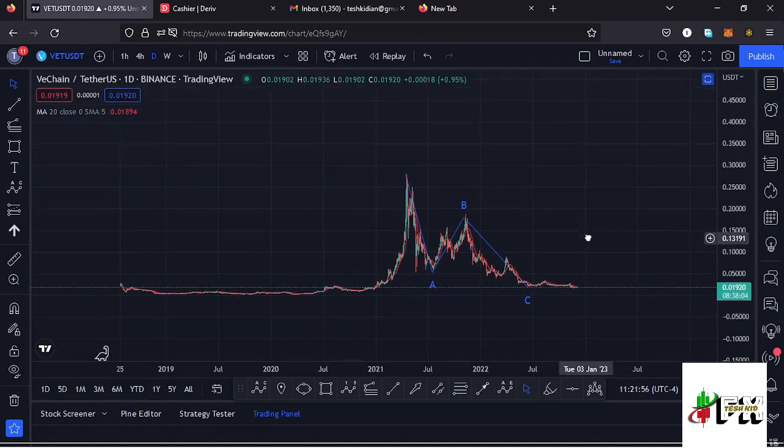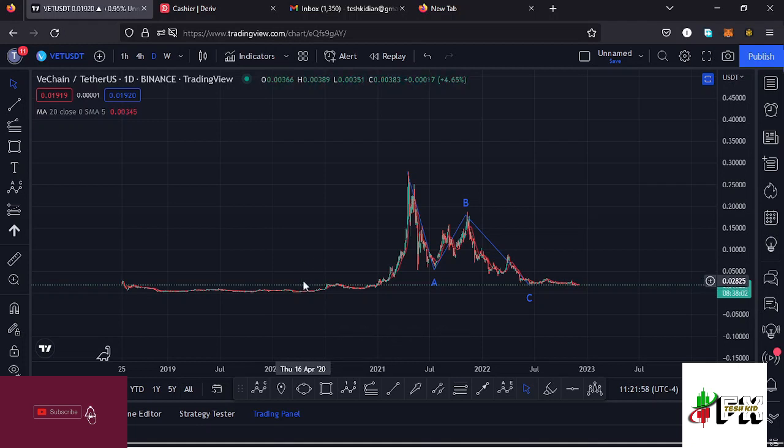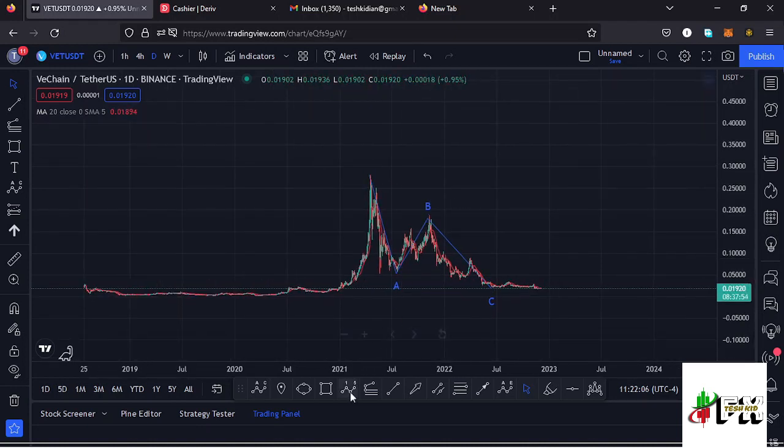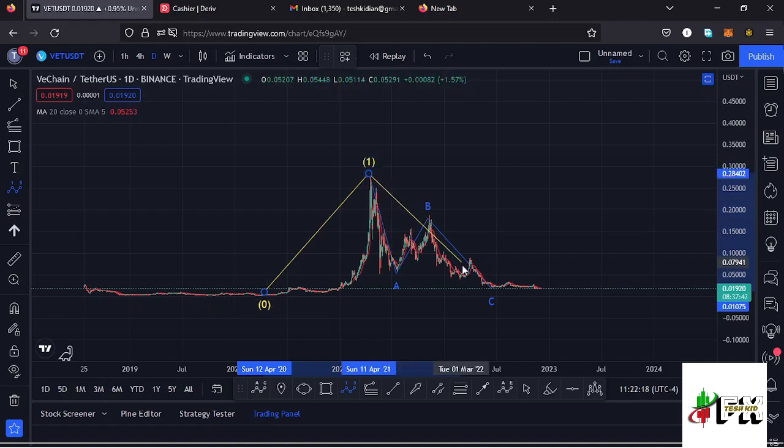You can see that Vechain, from these low prices that we had been trading within, we saw a very nice bounce to the upper side, making it to an all-time high at around the $0.28 mark. And in that movement to the upper side, I'm terming it as a higher Elliott wave count 1 to the upper side. After seeing the all-time high, we have been seeing lower prices in this massive ABC corrective structure, which has now taken us back to around the $0.017 mark. And in that movement, that is what I'm terming as a higher Elliott wave count 2 to the lower side.